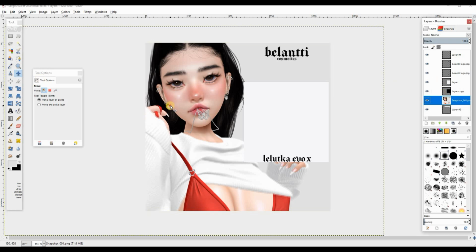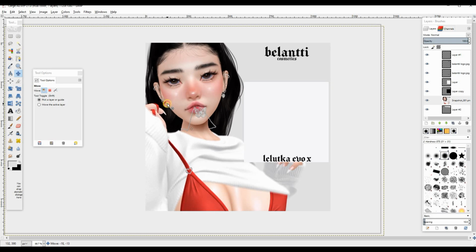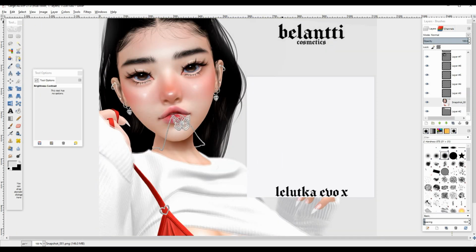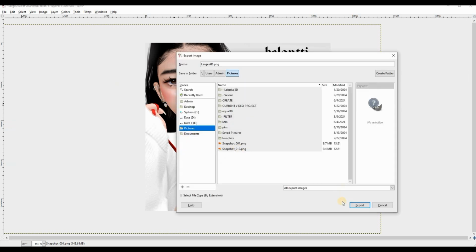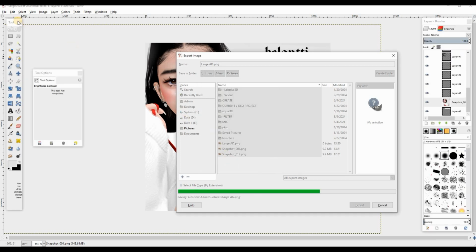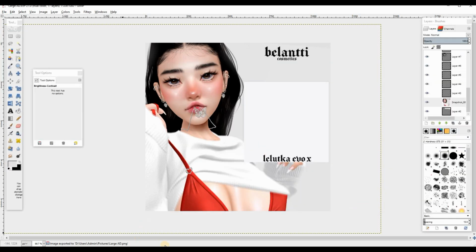Click on the picture. I think I'll make it more left. So this is before, and after. I did not do that much, just a little bit of blush and contour, and a little bit here on lips and eyes, and that's it. If you're happy with how it looks, we're going to export it now. Ctrl A, picture, export, or like I said, file and export that way. It's easier with the hotkeys.